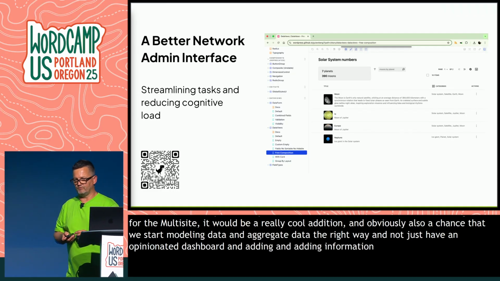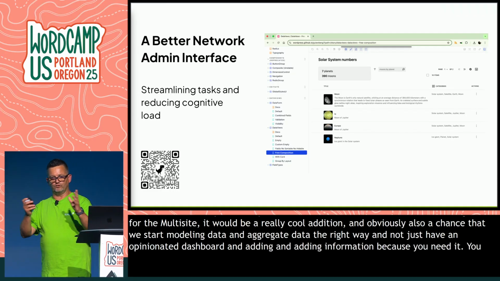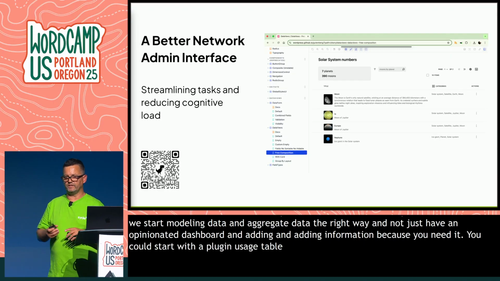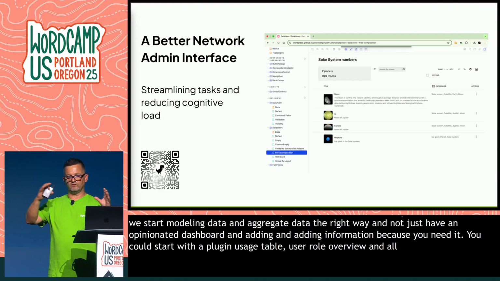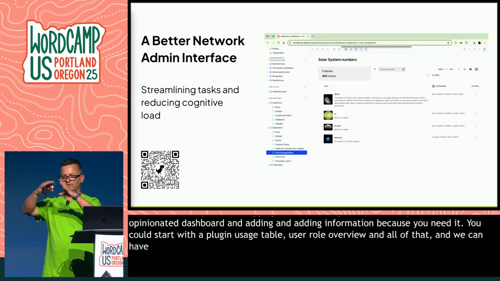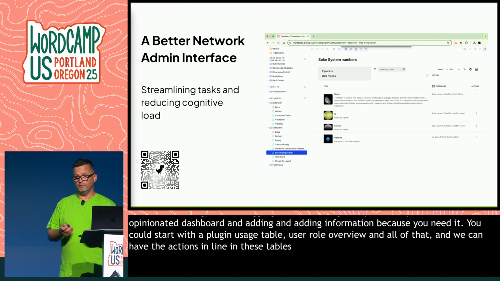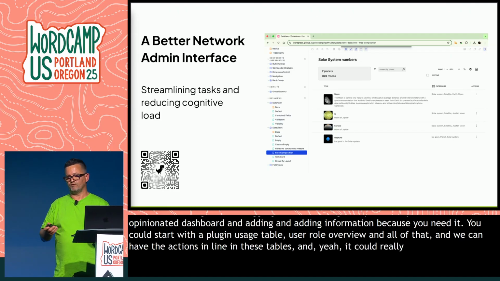We could start with a plugin usage table, user role overview, and all that. We can have the actions inline in these tables. And it could really be a powerful and approachable solution.